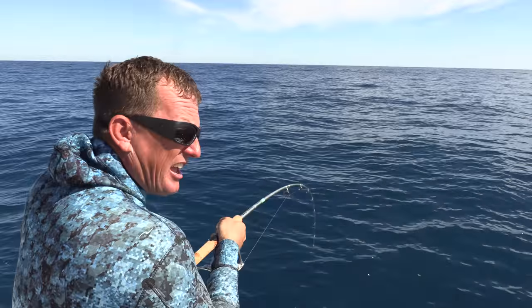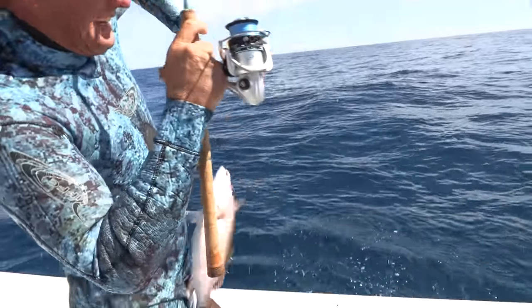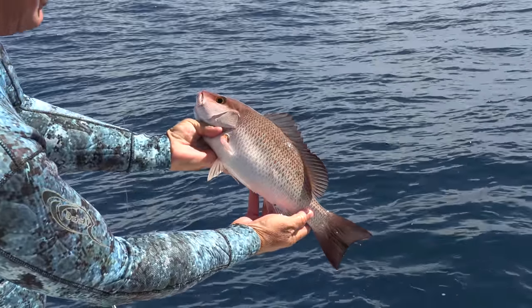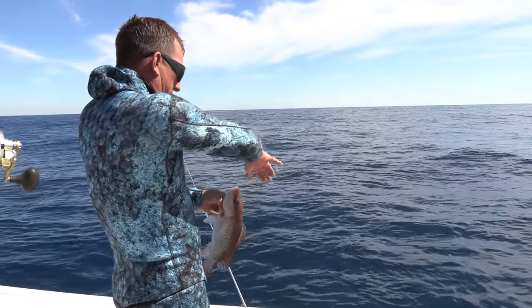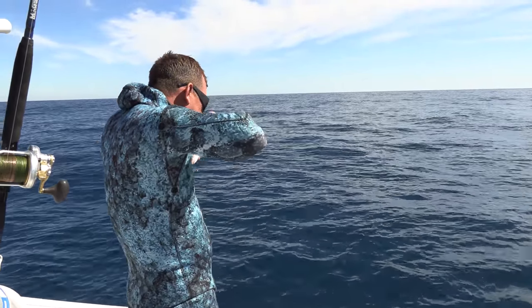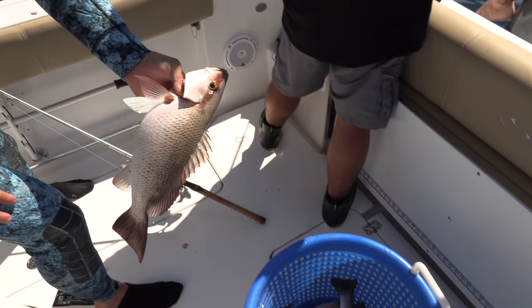Look at the size of this rascal. Over the rail and in the pail. That is just a chunk of a gray snapper, also known as a mangrove snapper. You stick your finger in his mouth, you'll know why they call him a snapper.